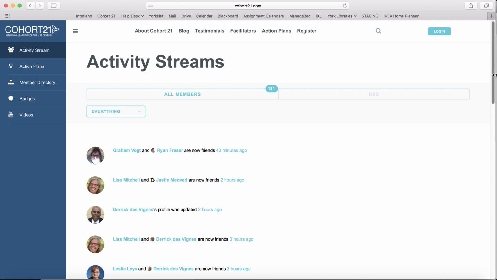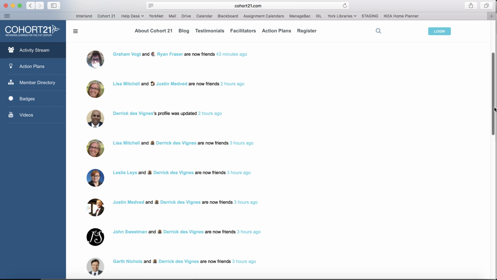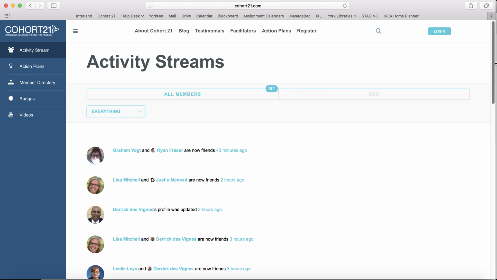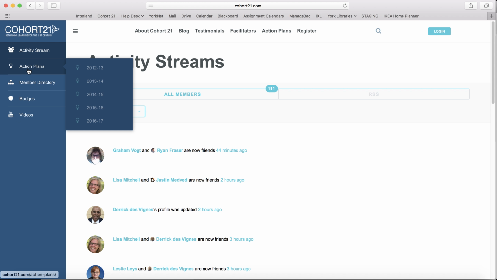And at this point during the year, as we've just launched the cohort, you'll see people friending each other in the activity. Later on, posts and all of the activity and commenting that goes on across the site can occur here. This is made explicit and transparent because we like to think that others could benefit from the conversation as well, even if they're not actually participating.